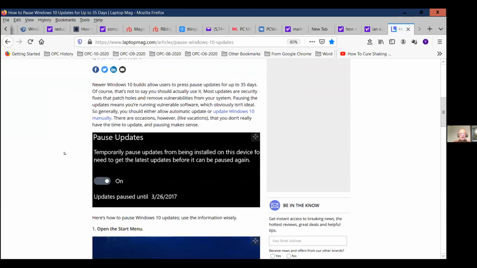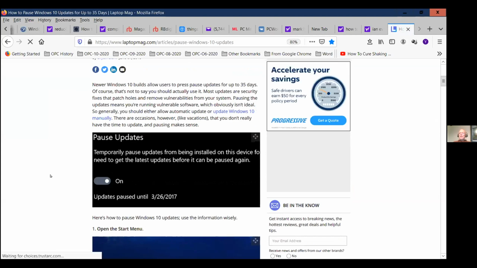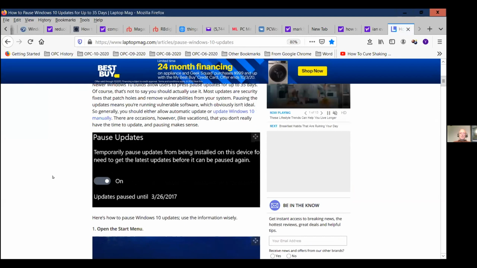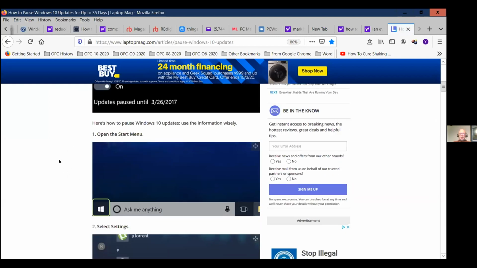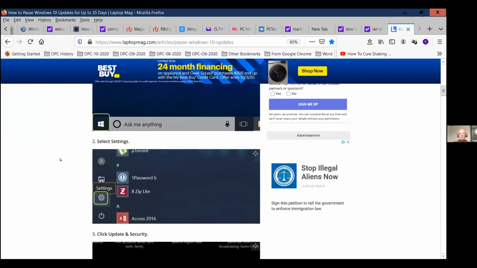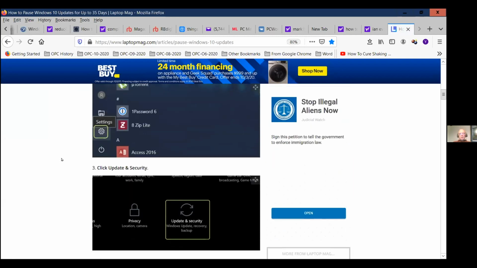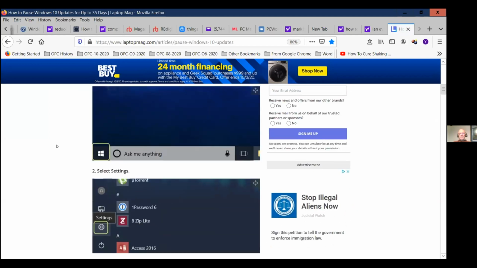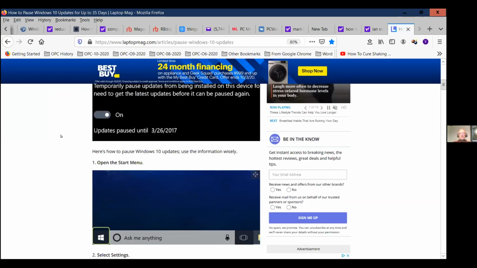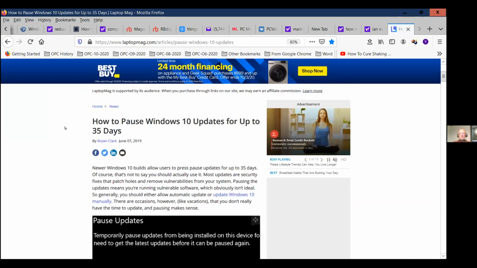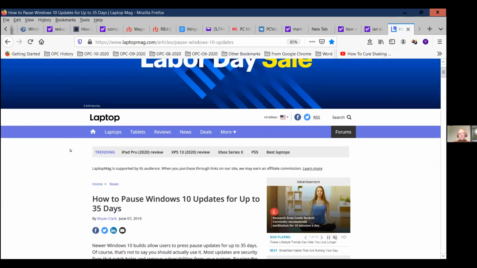And on mine, when I did this, it let me select a date out in the future, so I can delay updates until that date. And if I go in before that date, I can delay it again. So if you're hearing bad things about the latest update from somebody and you don't want to apply it to your machine, you can pause them that way. And it's built into Windows.